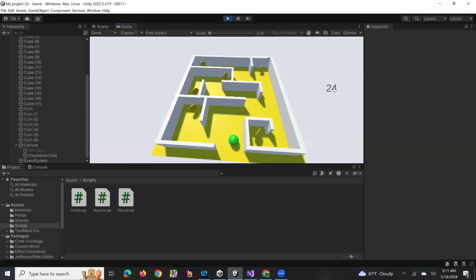Okay, so as you can see here, there's a 25-second timer which is now running out, and you have to try and collect the coins within the 25-second timer. And as you can see, when I touch the ball, the coin just disappears and the score will increase as you go. And now I completed it before the timer is done, and it shows a You Win sign, and you win the game.